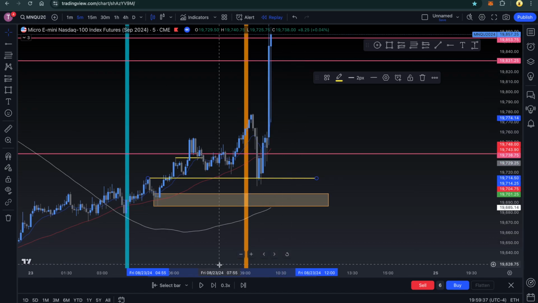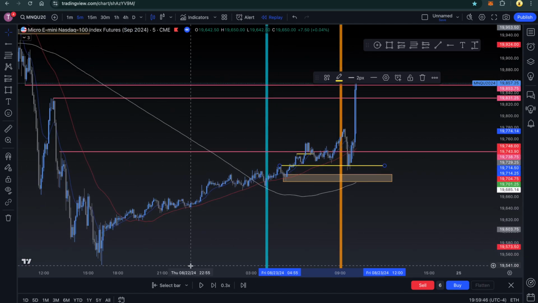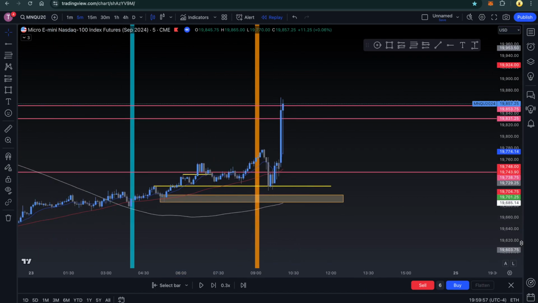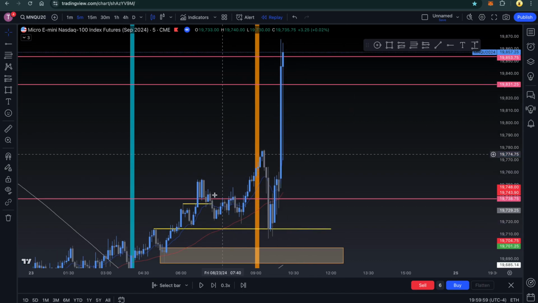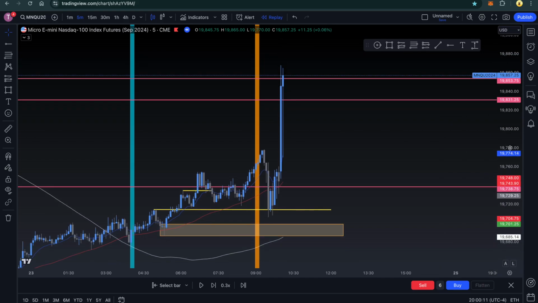Because regardless, yeah, it just went up. We're going to play this back a little bit. But the price still has to come back down and hit this. It has to come down regardless. But that was still kind of like a fake out, because it made you think it was about to do it. And I didn't even take this trade. So this week prior, I did not trade at all, because of traveling and business purposes. But I'm just back testing on the little things that I've seen, and trying to help some of the people that are still new get an idea of what I would be looking for. So cool.